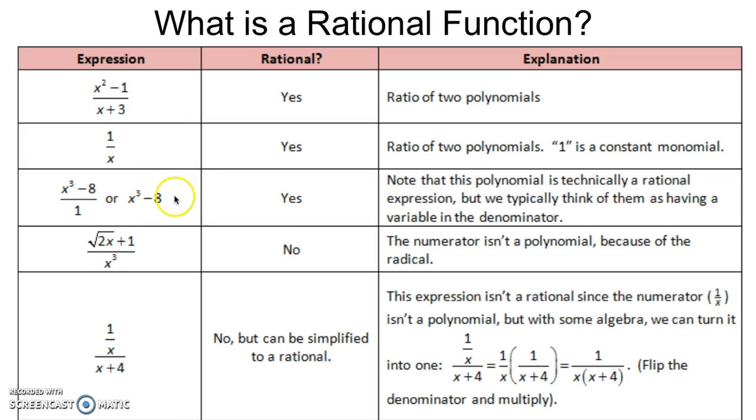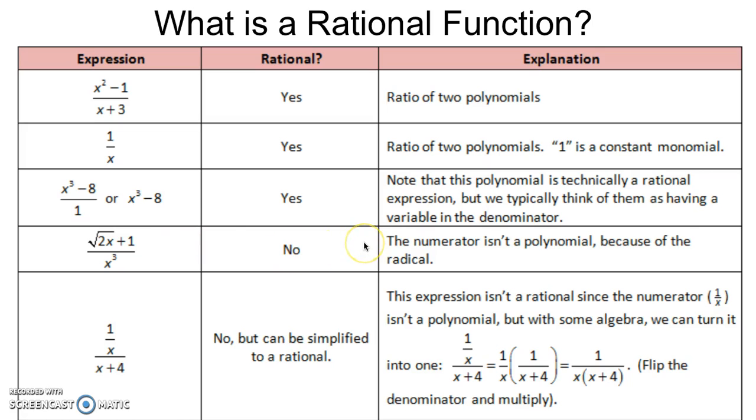And these are all expressions, but if you put a y equals in front of them, that's what makes it a function, an input and an output, an x and a y. So generally, we'll think of a rational function as having a variable in the denominator. And in this case, there is no variable, no x in the denominator. It does technically meet the requirements of being a rational expression or function, but we won't actually think of it that way. If you look at this next one, the numerator isn't a polynomial.